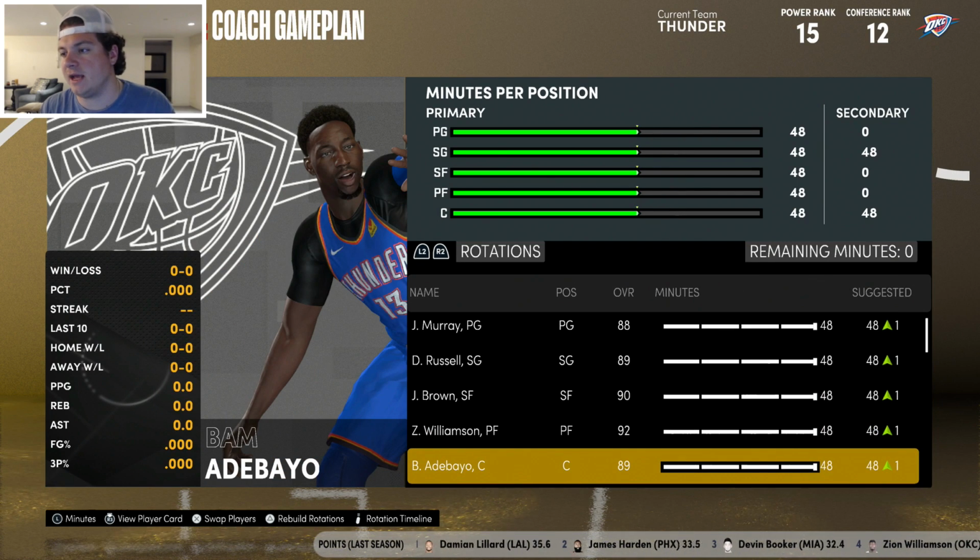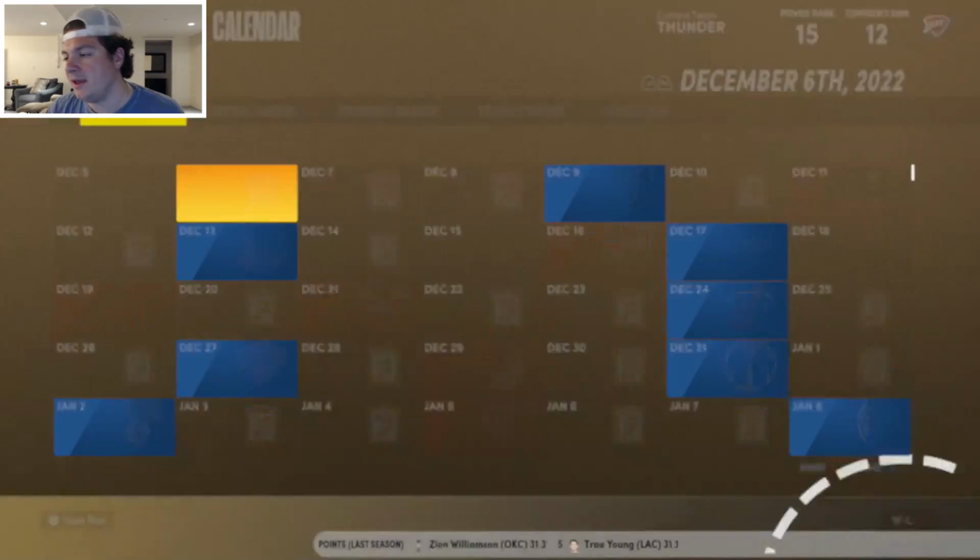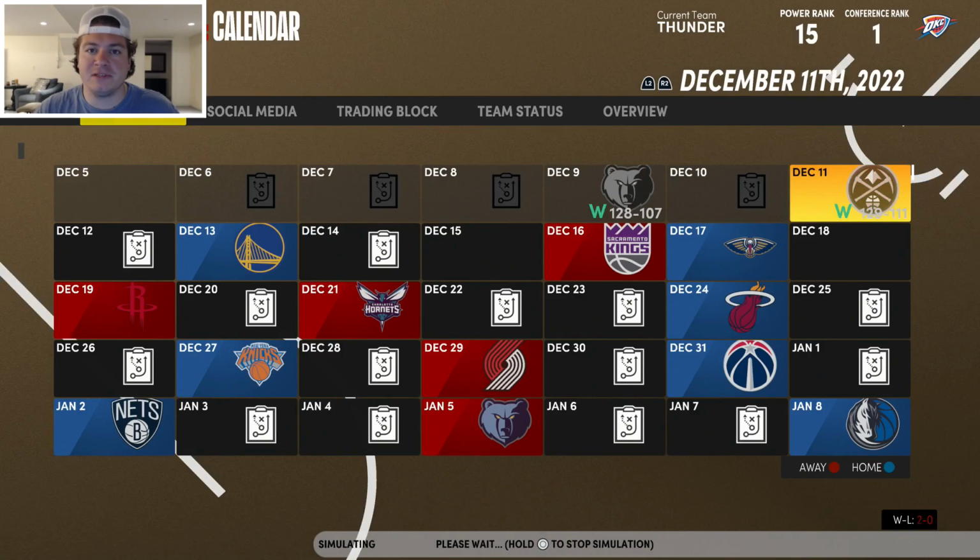Murray, Russell, Brown, Zion, and obviously a new huge addition of Bam Adebayo. So I'm assuming by the end of this season, they're all going to be 90-plus. Maybe I can clickbait this video with 5 90-plus overalls. I don't really know, but that's it for now. Let's see what happens.